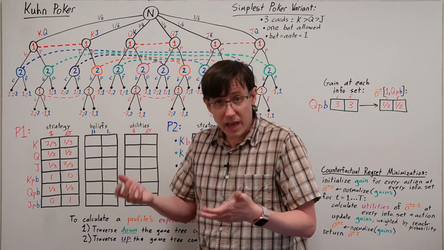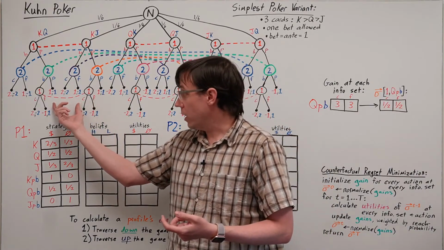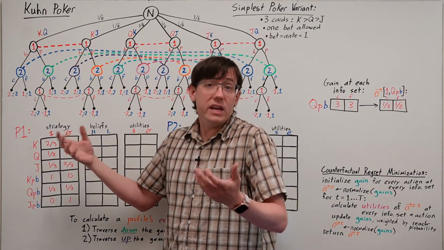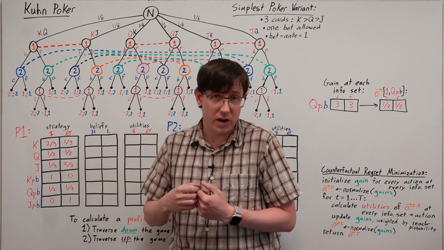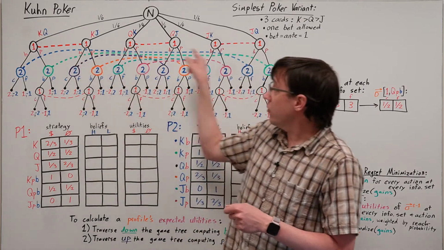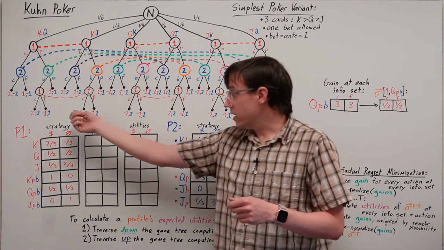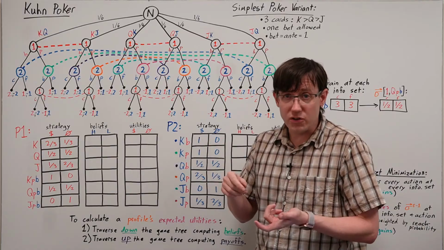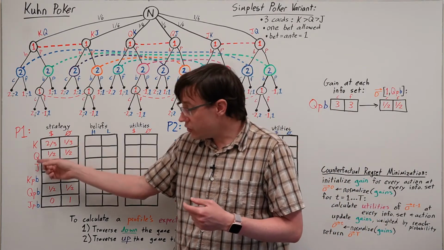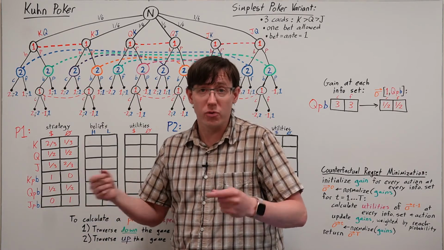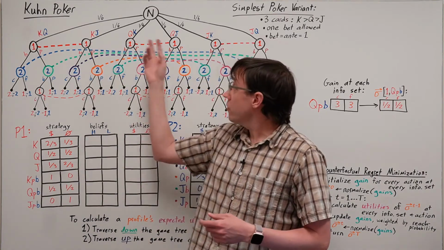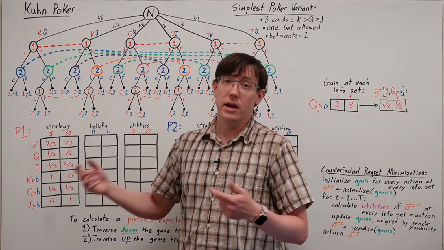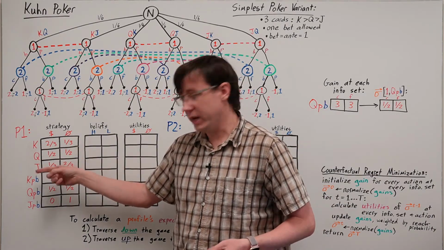Finally, if player 2 plays the bet action, then player 1 gets a chance to call or fold. And again, we have information sets for player 1 where they don't know what card player 2 is holding. And so in total, player 1 has 6 information sets. They have 3 information sets at their first turn and 3 more at their second turn. And we can label each of those information sets according to what history player 1 has observed up through that point. In the first 3 information sets, all that player 1 has observed is the card they've been dealt, and so we can label those information sets king, queen, or jack.